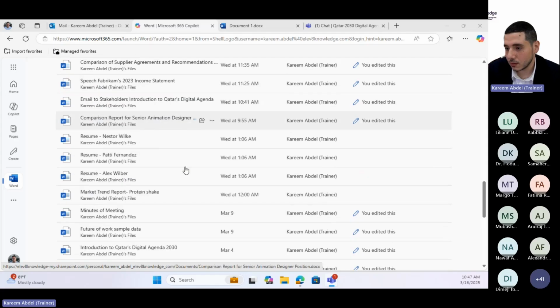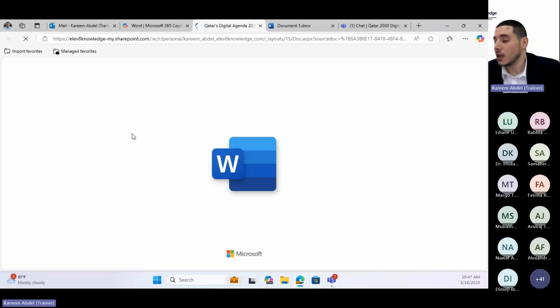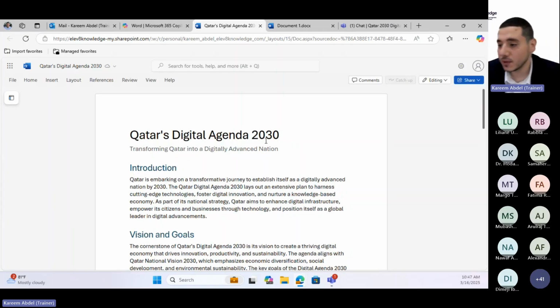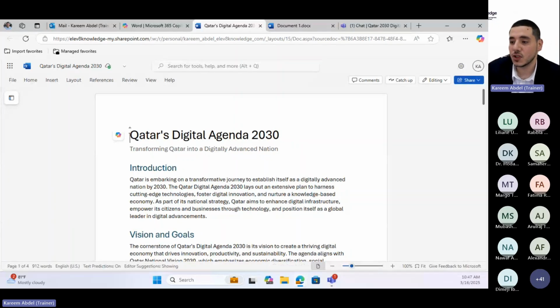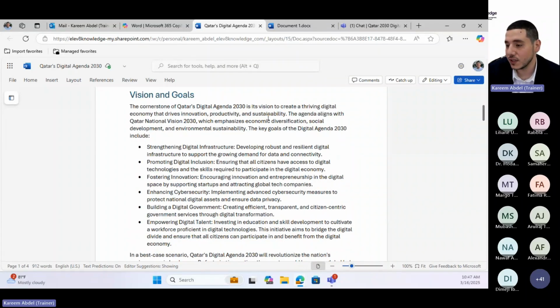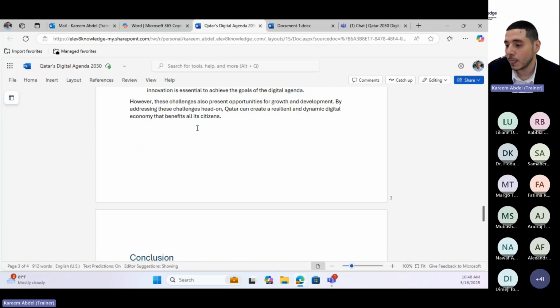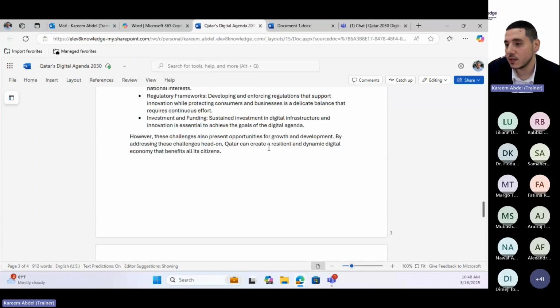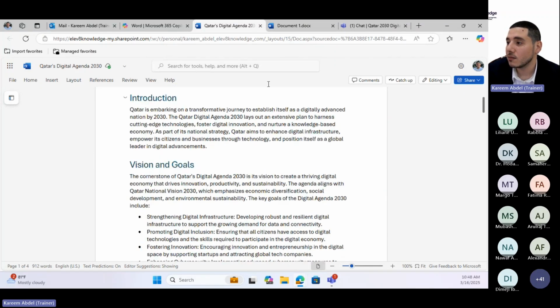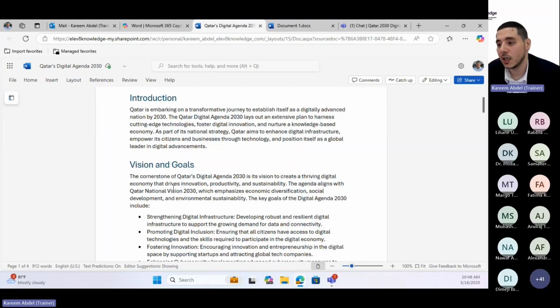There we go. I've got this document over here, which serves as a quick guide to Qatar's Digital Agenda 2030: what are the vision and goals, what are the different initiatives, challenges and opportunities, and so on and so forth. So let's say I would like to create a training proposal for a new training program that's based on this document over here.